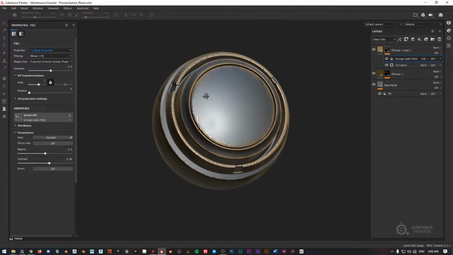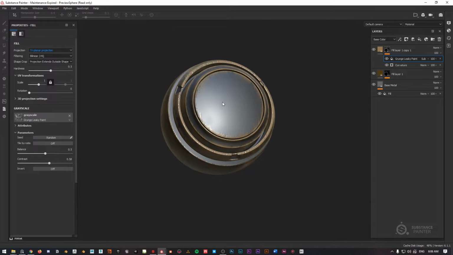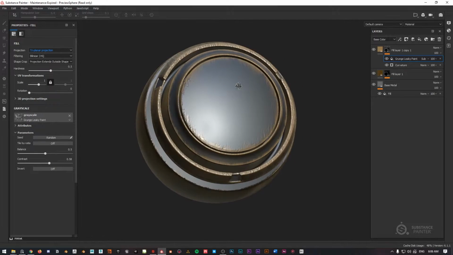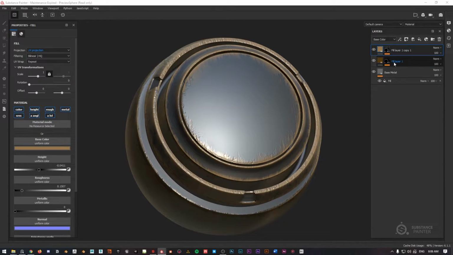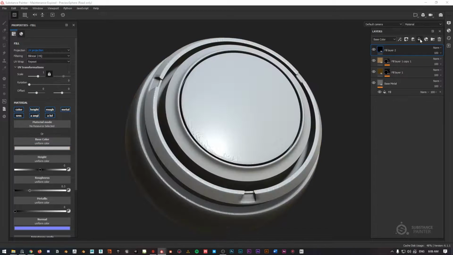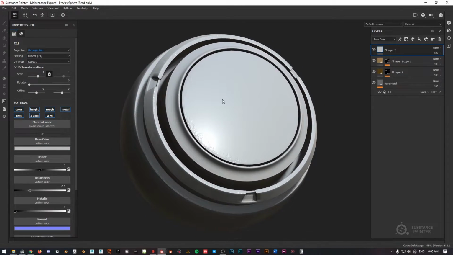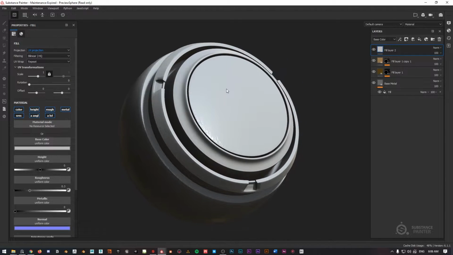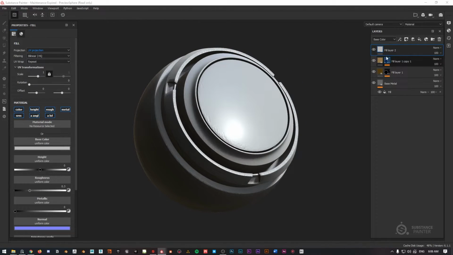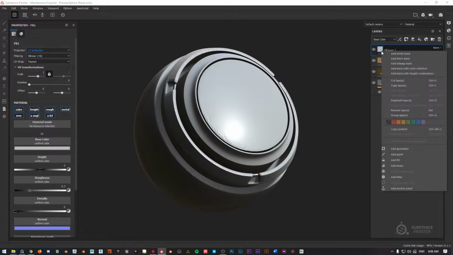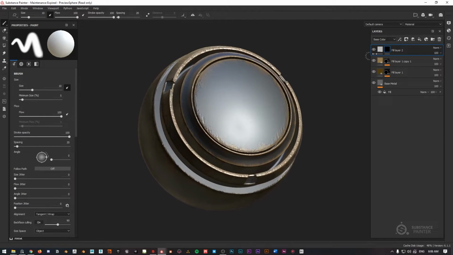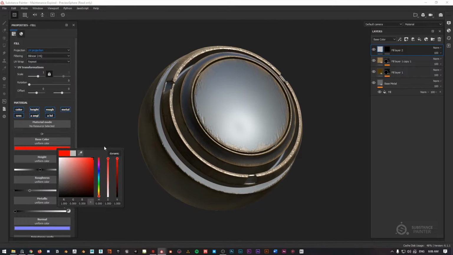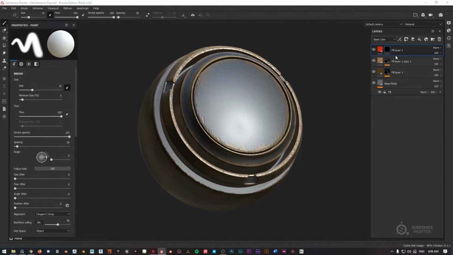So now I want to introduce some damage to the surface. That surface right there looks too flat. So now that we have that, we can either duplicate this one or just create a new one. Let's create a new one so you get to practice. Remember, the more you do, the more it's going to get stuck in your mind. So just do that, repetition and more repetition, all right? Just create a fill layer, right click and add a black mask. And remember, we had this color right here so you can see what's going on. Actually, let's change the color to something very intense so you can see what's going on here.